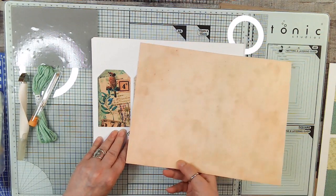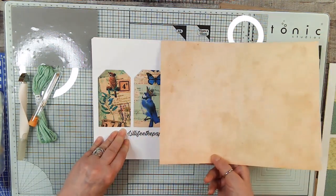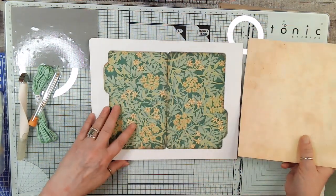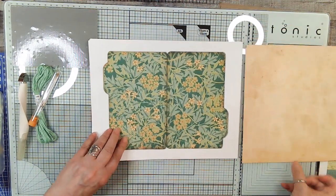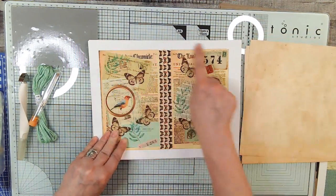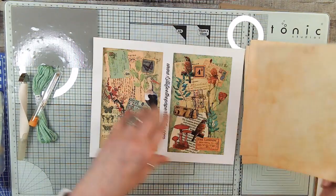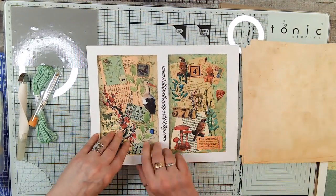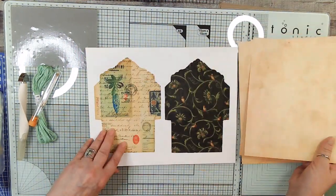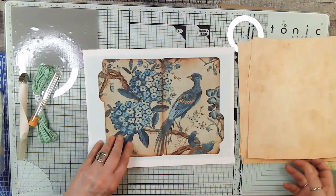Now I've printed just a generic coffee dyed paper print on the back. And you get this file folder, and you have a smaller collage page. Then you've got these two card pages, which are really nice. And you've got this set of envelopes and this file folder.